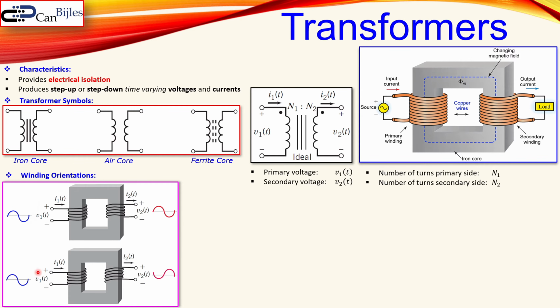But you can also have a different winding orientation, because we kept this primary orientation exactly the same. We look at it, you see here the difference between these two winding orientations. And then you will have a flipped version, which is then out of phase. So in this case, we have the phase shift of 0 between the output and the input. In this case, the phase shift will be 180 degrees, so it will be exactly out of phase. And we will actually use this configuration for our flyback converter.